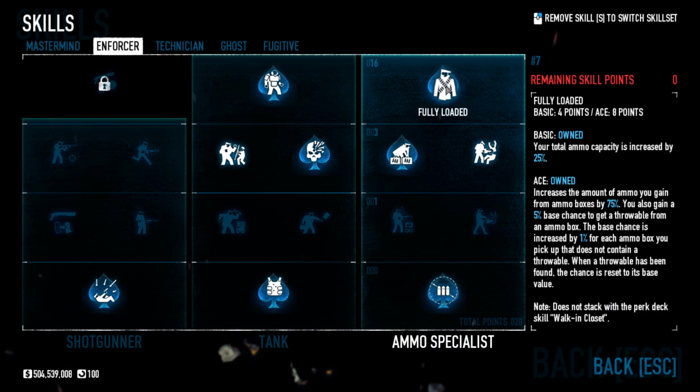The basic version will increase our total ammo capacity by 25%, and the Ace version will make it so that the ammo that we pick up from ammo boxes increases by 75%. We also get a 5% base chance to get a throwable from an ammo box. So the way that this works is that you always have a 5% chance to get a throwable from an ammo pickup, okay? The base chance of that percentage is increased by 1% for each ammo box that you pick up that does not contain a throwable.